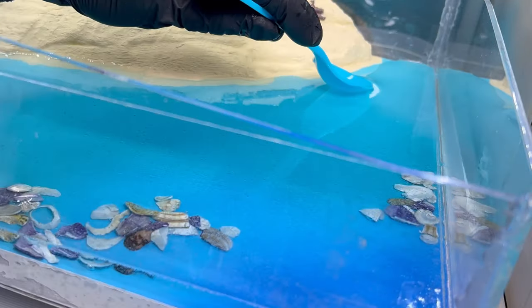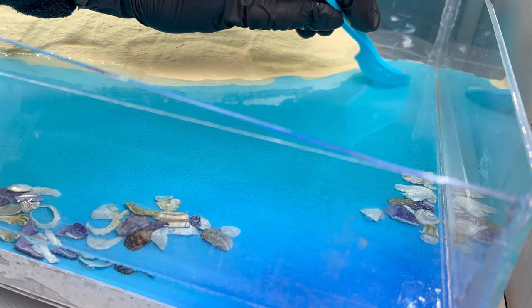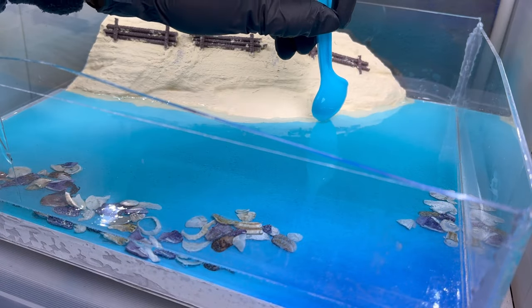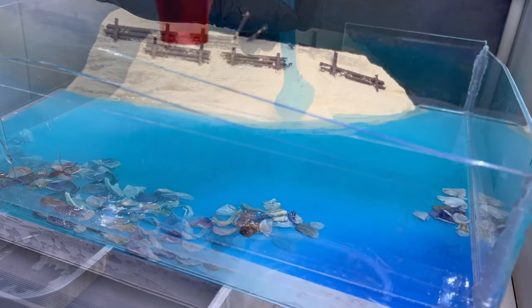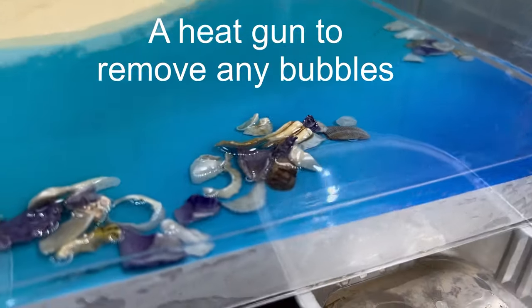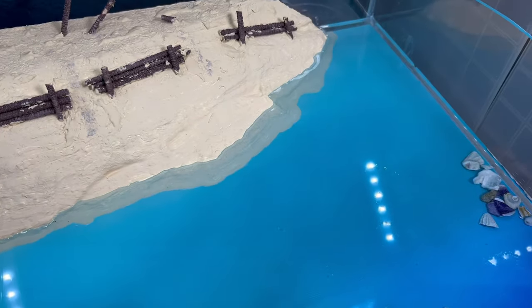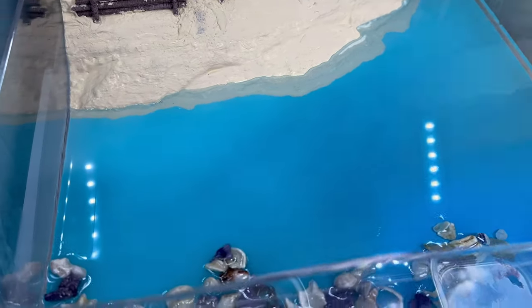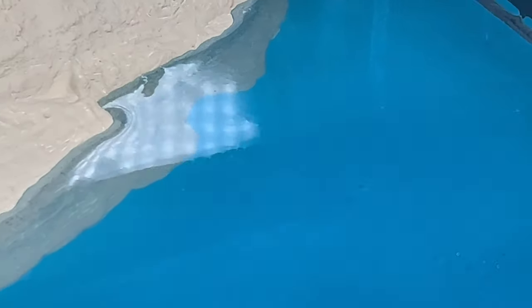The initial pour was 600 mils, and I poured 3 layers to complete the whole of the ocean. Using a plastic spoon, I pushed it to the edges and then used a hot glue gun to get rid of any of the bubbles. This was left to dry for at least 24 hours. While it's drying, I put a plastic bag over the top to keep any dust off.